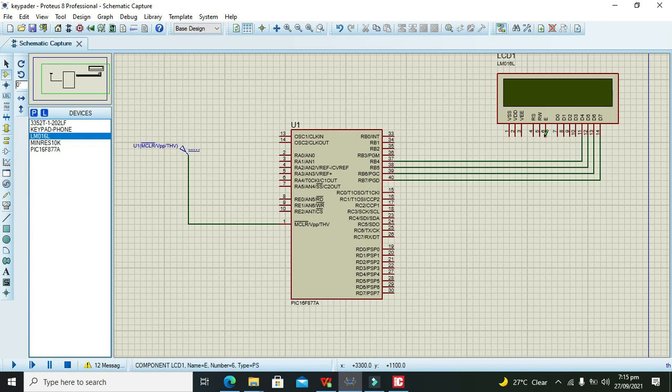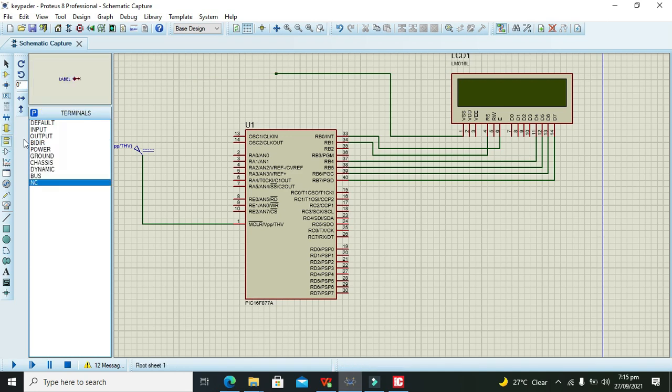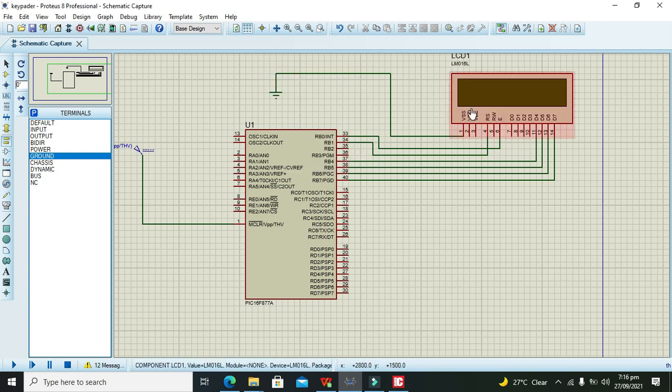Now there is one pin called enable. You must connect it with the RB0 pin, and the RS pin with the RB1 pin of the microcontroller. Then there are some other pins like VSS. VSS must be connected with the ground, so we take one ground and connect it with the VSS. Read/write also needs to be connected with the ground, so we can take one ground and connect RW with this ground.